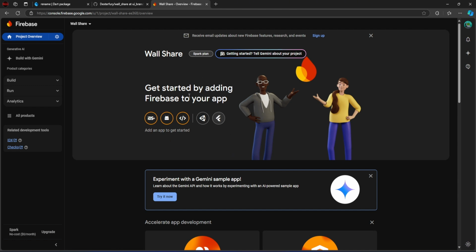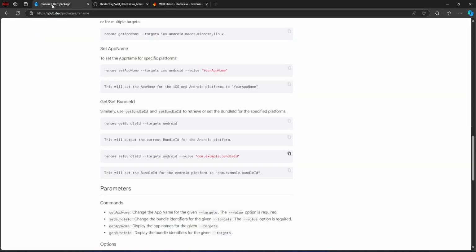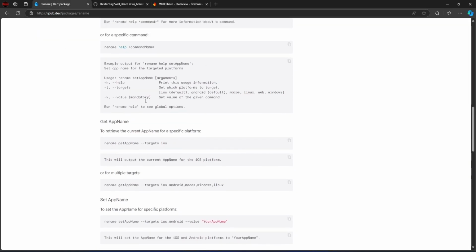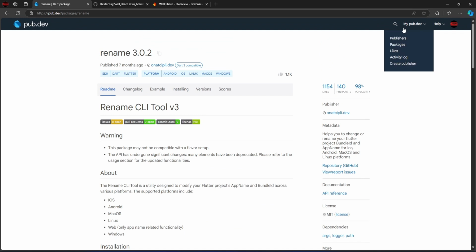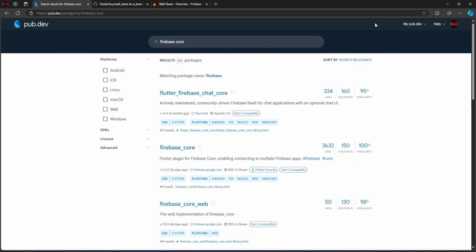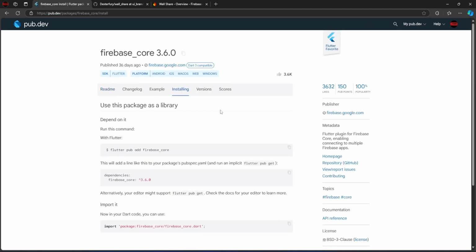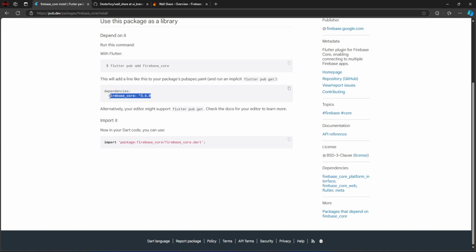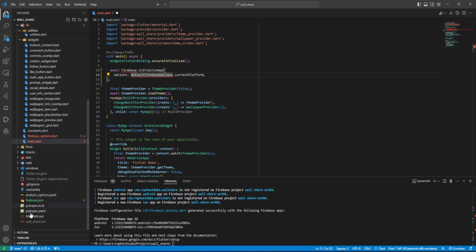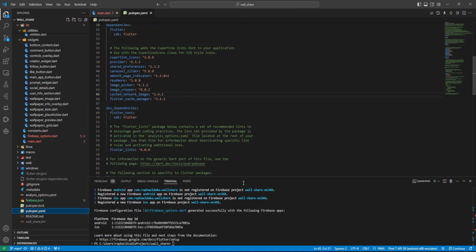The next thing to do is to install the packages. So let's go back here and get the packages that we need. First, we need Firebase core. This one over here, installation, copy that, go back to the application in the pubspec.yaml file.